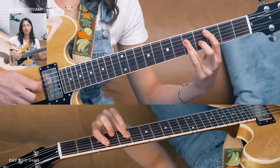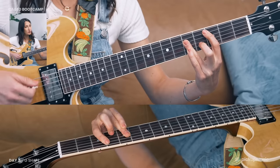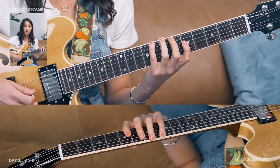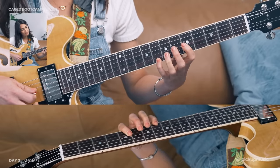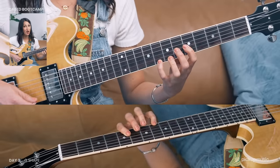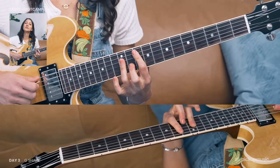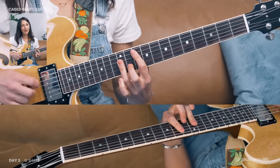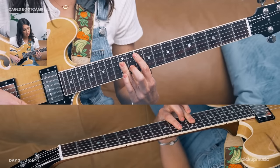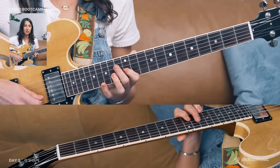1, 2, 3, 4, C. 2, 3, 4, C. Shapes. One more time. Get ready for our G. 2, 3, 4. One more time. And we're going to do our G shape in that higher up octave. G, G, G, G. One more time.